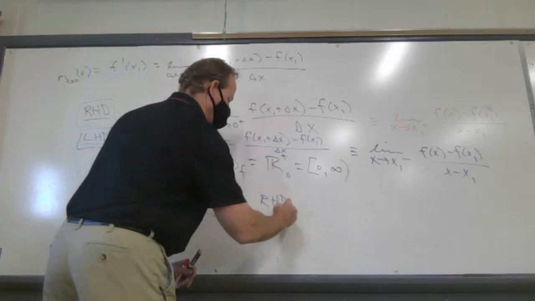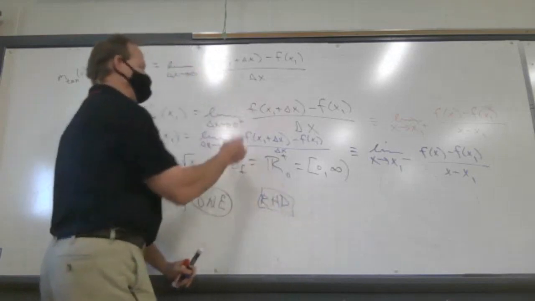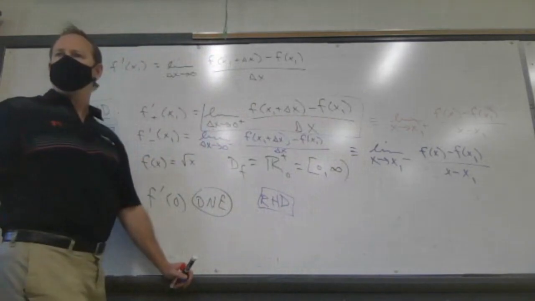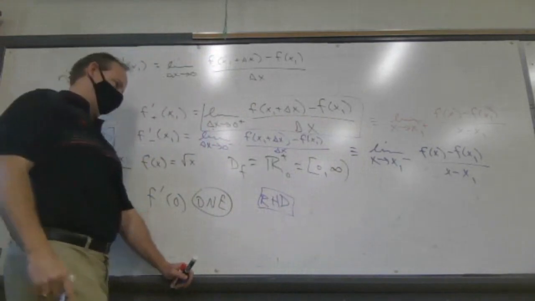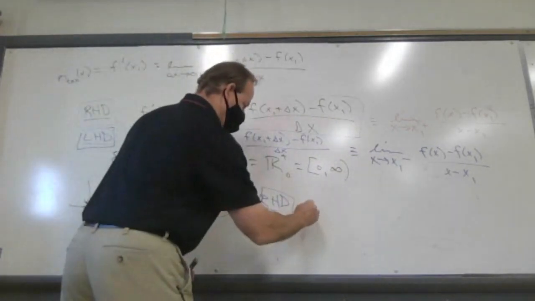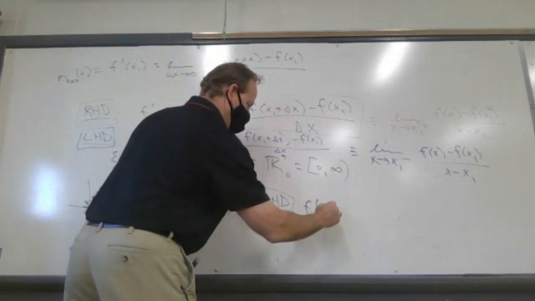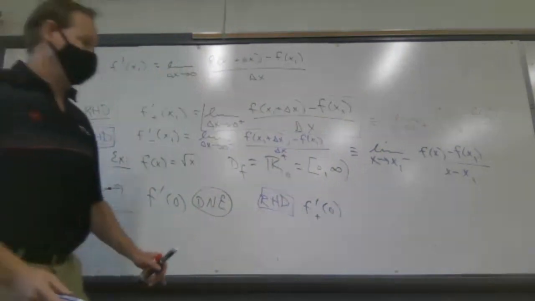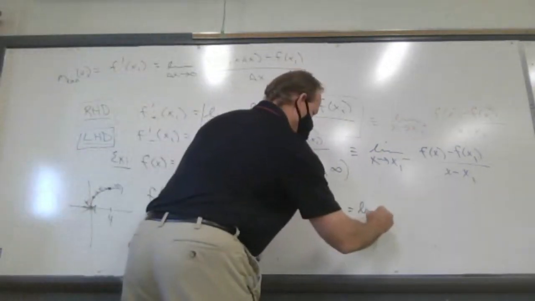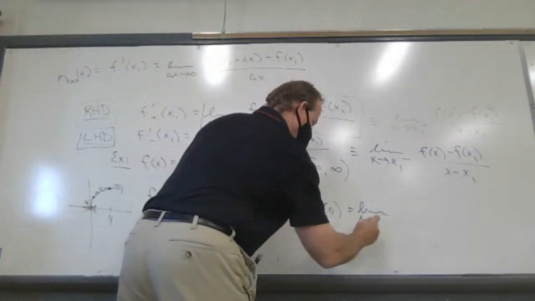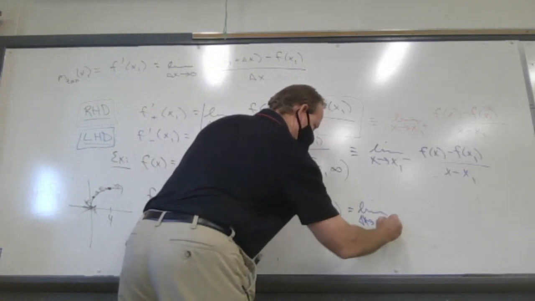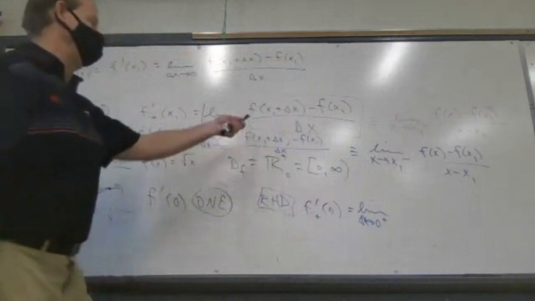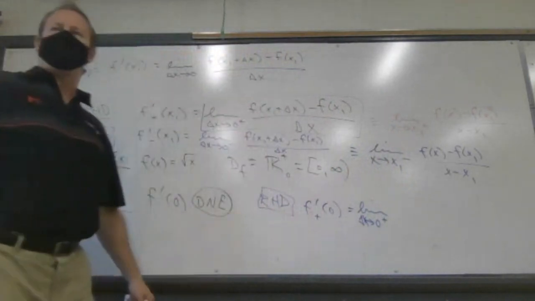Now, which version do you want me to use? The basic one, the first one I wrote? The delta x ones? Do that. Okay, so the right-handed derivative, so that the f prime from the right at what? 0, right? Okay. This is going to be the limit as delta x approaches 0 from the right of, okay, what's f of x1? x1 is 0, right? So it's f of delta x.